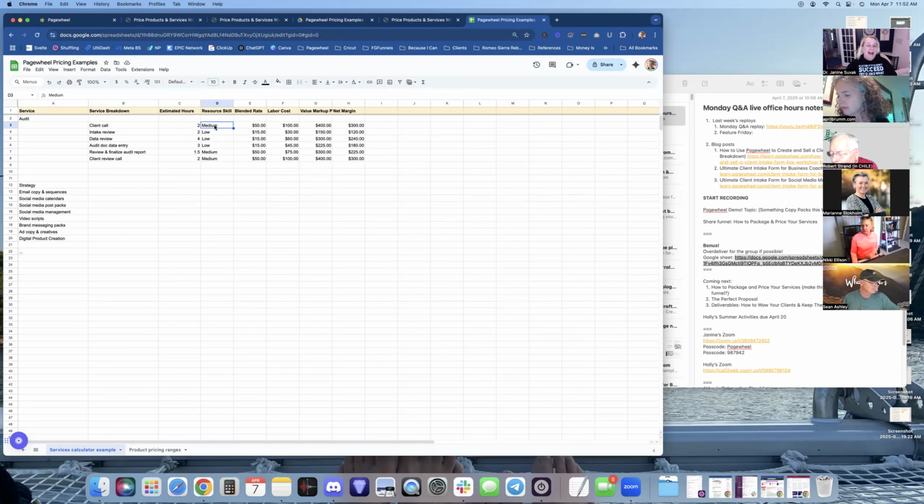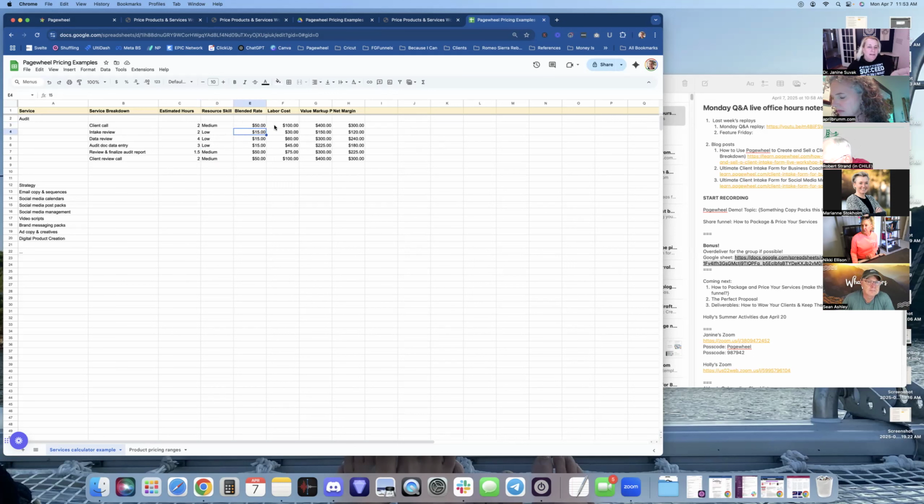A high level thing might be, say I need a tech specialist to do something for them, and they're $80 an hour. I don't have anything high for this particular service, but for these other things, like data entry, I have an assistant or a VA of some kind doing these services for me, and they're $15 an hour. But you get the idea. Different parts may have different rates depending on the nature of the work. And these are the actual rates for my low and medium resource skills.